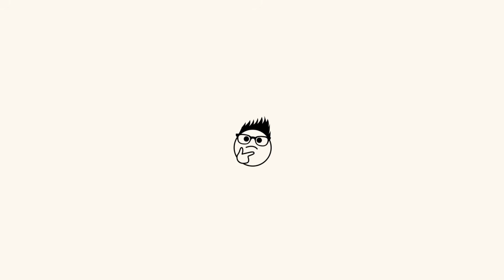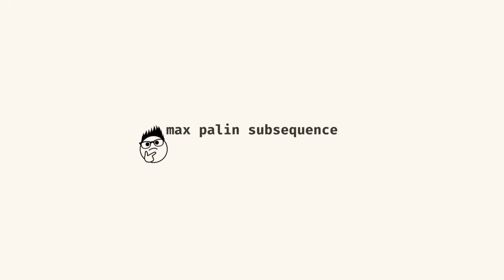Hey programmers, Alvin here. Right now let's go over the approach for this max palin subsequence problem. So in this problem what we want to do is take in a string and return the longest subsequence of this string that is also a palindrome. And so what a subsequence is in the context of this problem is some string I can obtain by deleting some characters of our original string.